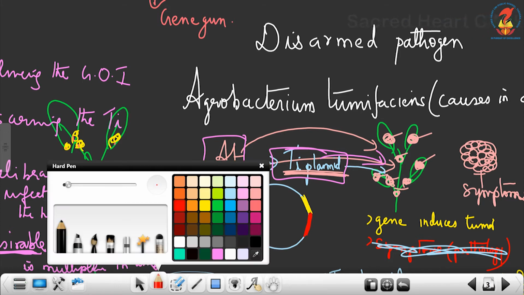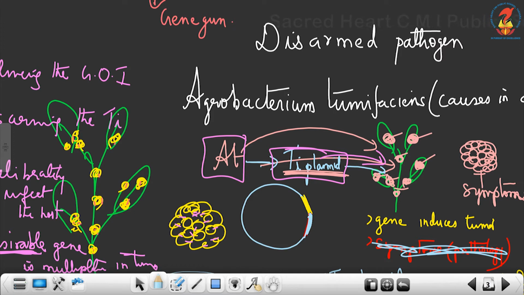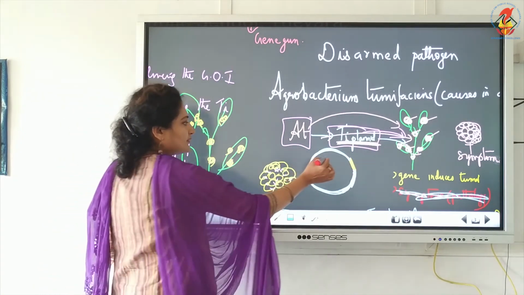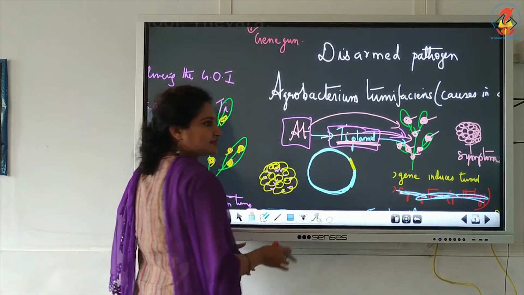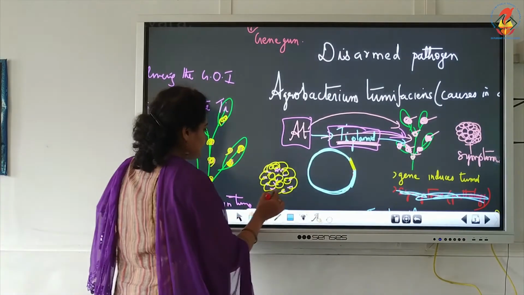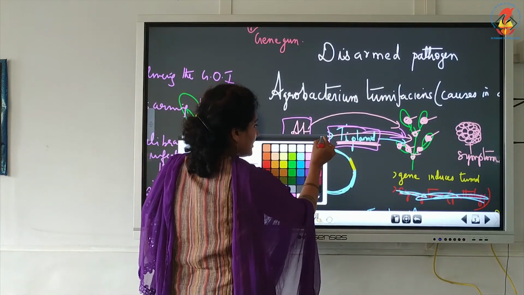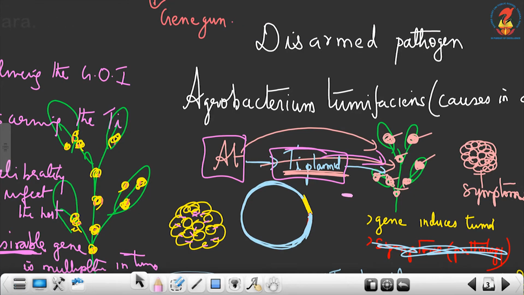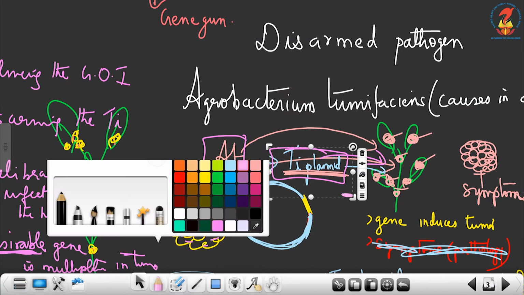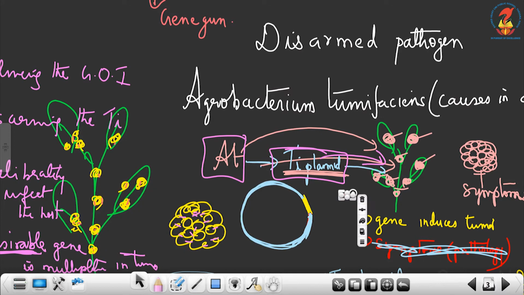What did they do is they disarmed it. So I am plastering this, they disarmed it. So I am covering it with blue. So that got suppressed. Okay, this gene, the red gene got suppressed, its expression got suppressed. So the pathogenicity is suppressed, but the tumor will be induced because yellow I didn't ligate it or suppress it. At the same time, what did I do is the gene of interest. Our gene of interest is this gene of interest. And for example, let it be the gene which produces the clotting factor. Okay, this gene of interest is ligated on this. Okay, now what we get?